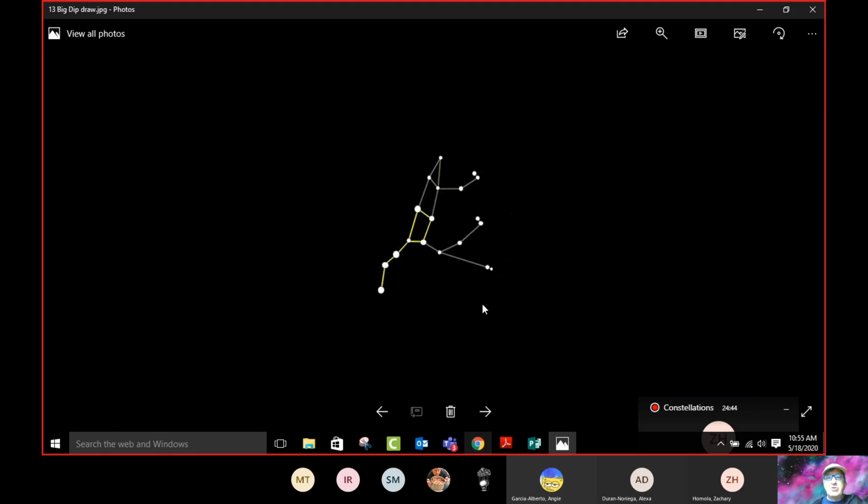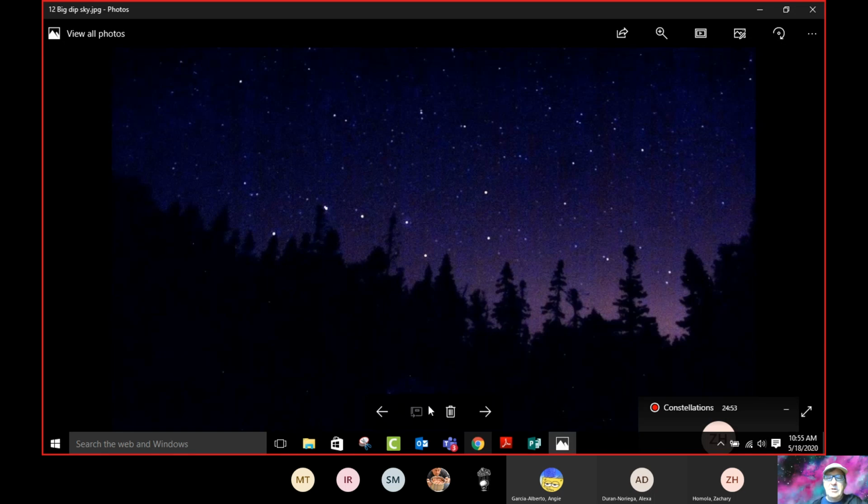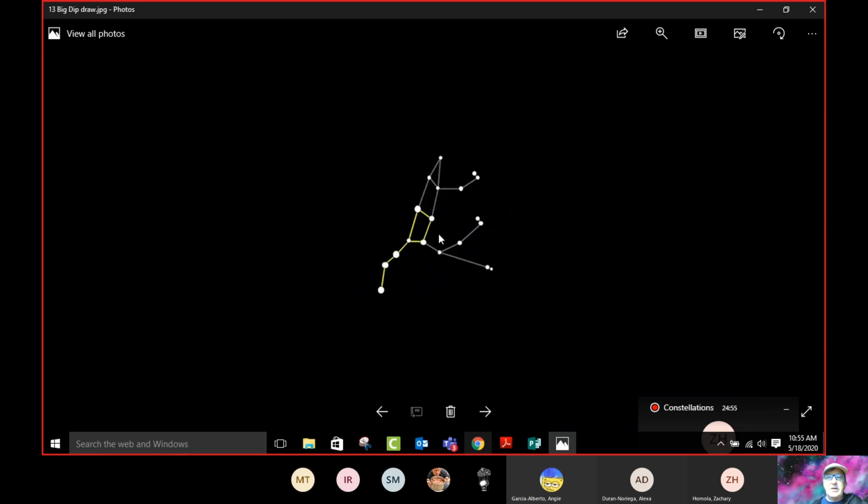So let's go ahead and draw the Big Dipper on your paper. The Big Dipper, you'll see it at different angles. Like sometimes it'll be at this angle, and sometimes it'll be at this angle. Sometimes it'll be completely upside down. So I don't really care what angle you draw it at. At any rate, this is more than just the Big Dipper, right? This is all of Ursa Major. So here's the bear's nose and head and body, its front legs and its back legs.